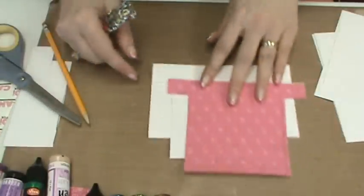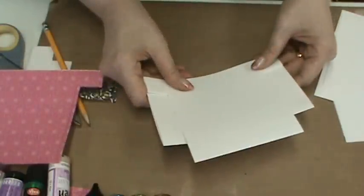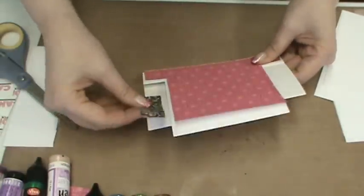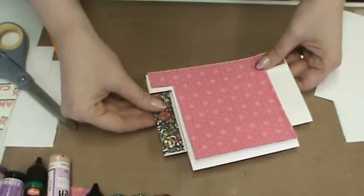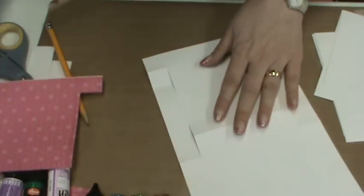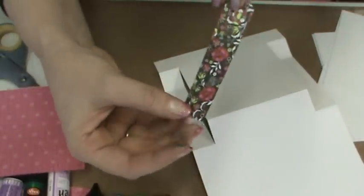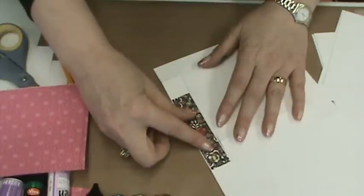Now when you start to build your card, I want you to open it up completely flat. I don't want you to keep it closed and try to build it. It's important that you open up the card completely flat because that's going to let you tape down what you need to tape down in the right place. So if I open this completely, I can then see that my side here needs to line up with this bottom, needs to go towards that bottom crease.